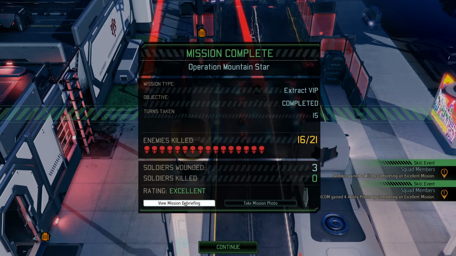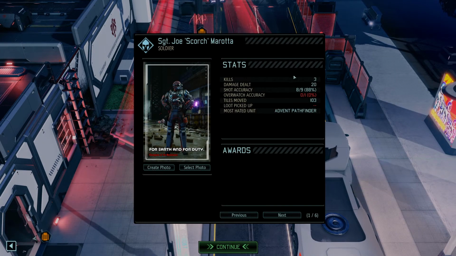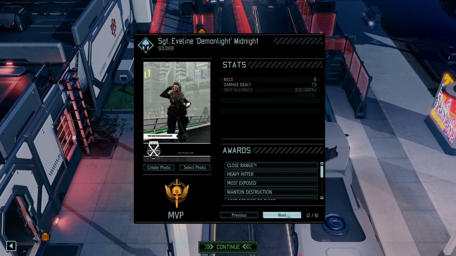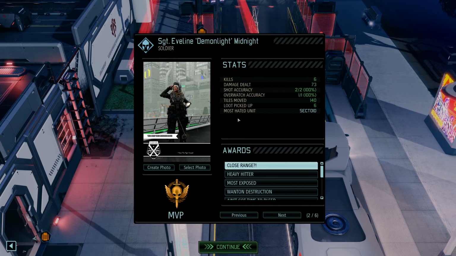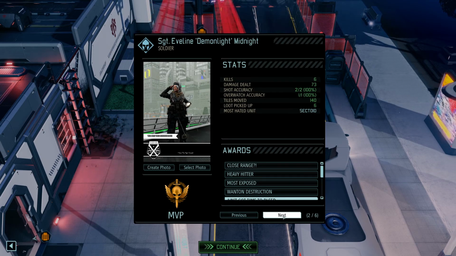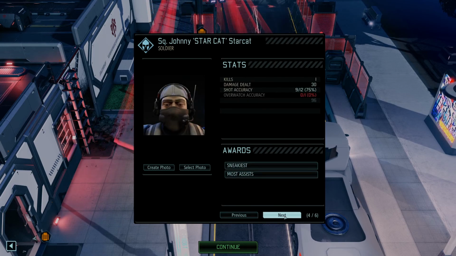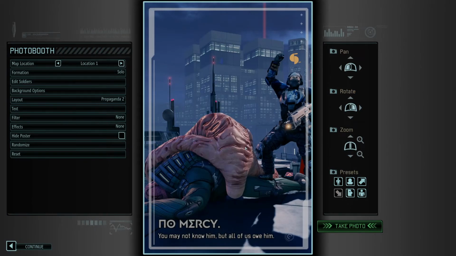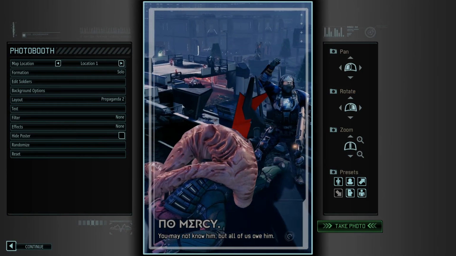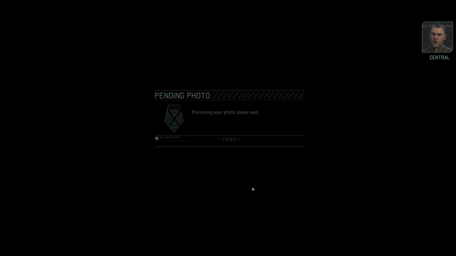Oh dear, oh dear, oh dear. View the debriefing. Joe, 3 kills, 20 damage, fantastic. Eveline, MVP, 6 kills, 73 damage, and took an absolute thrashing. Kai Lilo, 4 kills, you're actually pretty sharp through that, well done. Starcat, pretty good for a first run, create your photo. There we go, he's defeated a pudding and defeated a muton. Well done, chap. Propaganda never looked so pretty.